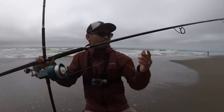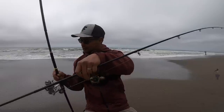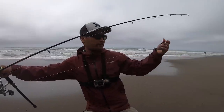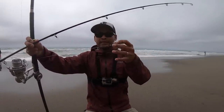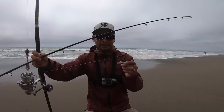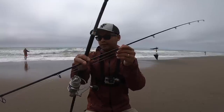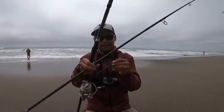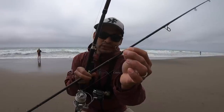I'm using a fish finder rig on this one. I got a mono as my main line, a 30-pound mono. Of course, with the fish finder rig, as you can see, I got the slider right here. This just makes my line free. When there's a bite, I can feel the bite without getting tangled with a sinker. I got a 3-ounce sinker and a fluorocarbon leader, probably a 3-footer. And I got a circle hook right here, or octopus hook. This is a size 1 hook.